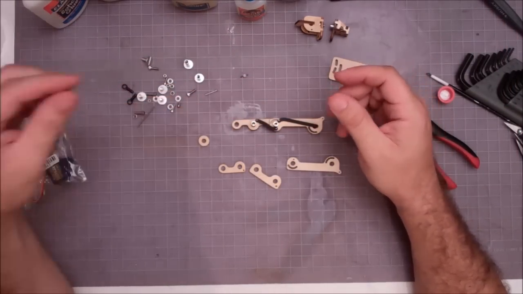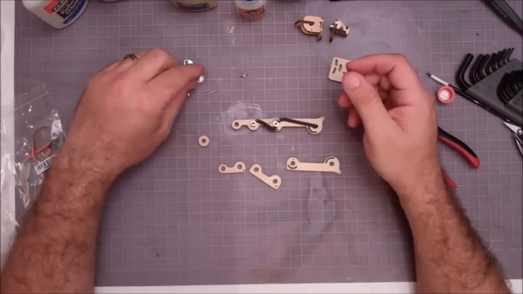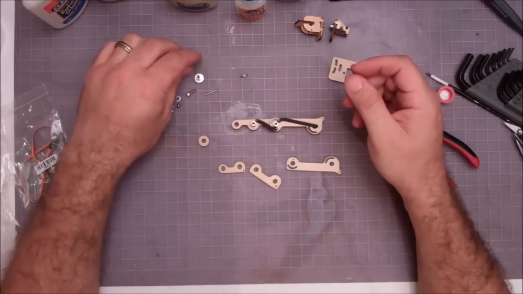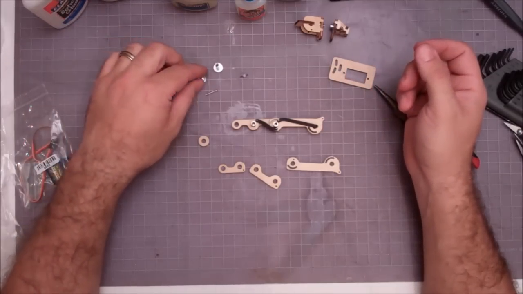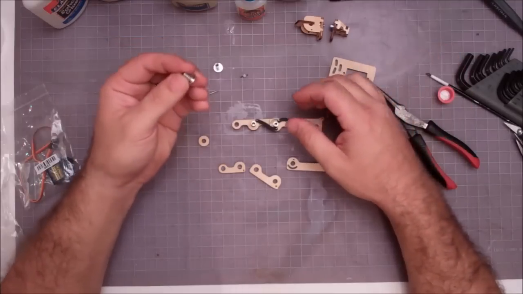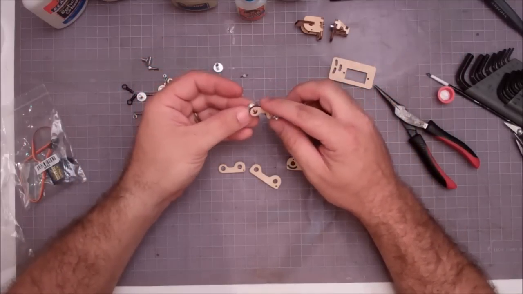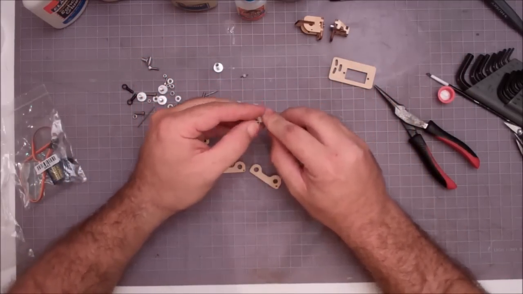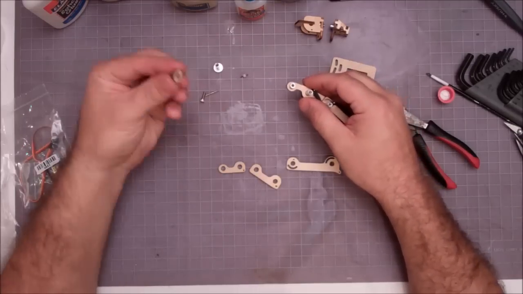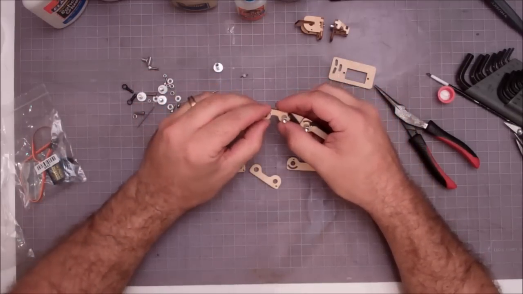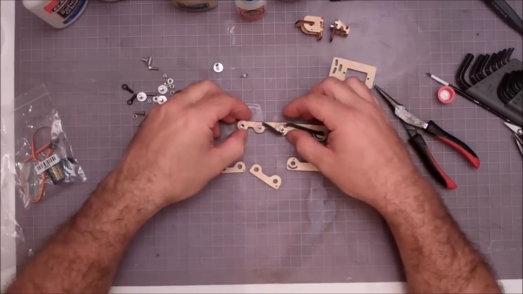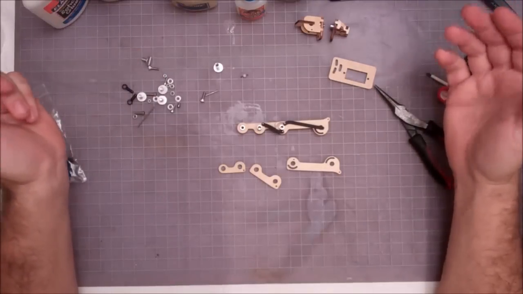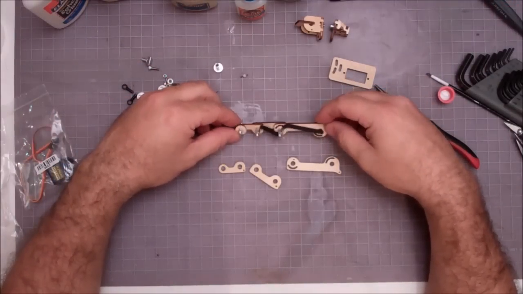Now you're gonna find that you have one 5/8 binding post left and one 3/8. The 3/8 binding post is used for the fingertip, so we'll go ahead and slide that one in the fingertip. Then we'll take this little finger center ring and slide it over there, and that's basically one side of the finger assembled.